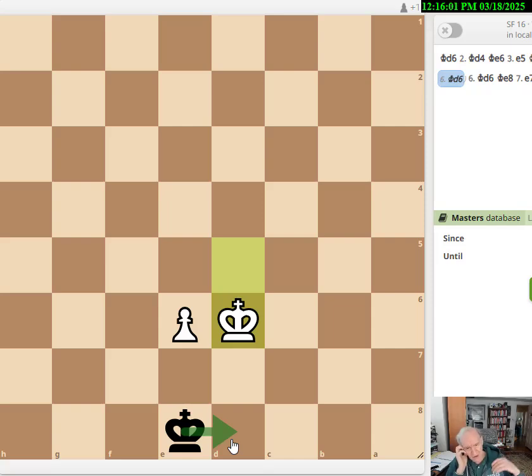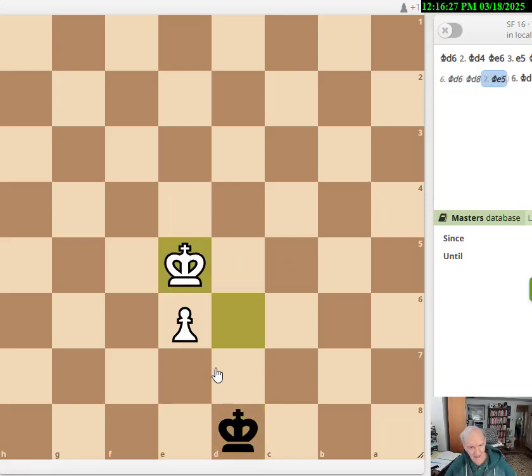I reserve the opposition for positions where the king's in front of the pawn and it matters whose move it is. These positions where the king's not in front of the pawn, just because on the 6th rank it matters and on all the other ranks it doesn't, I think it's a little inconsistent to call it that. I do have a whole video on this called What is the Opposition, which is on my YouTube channel as well. But for now, let's just say king here gets the right tempos for black.